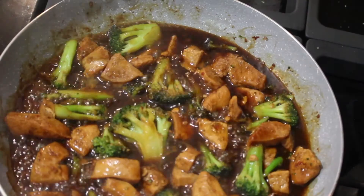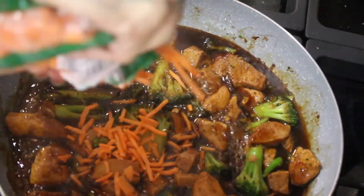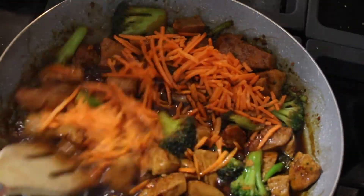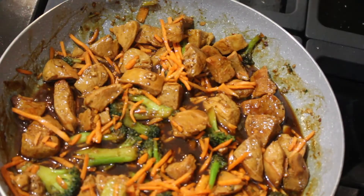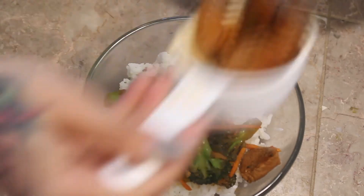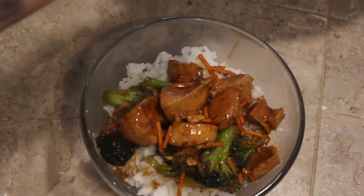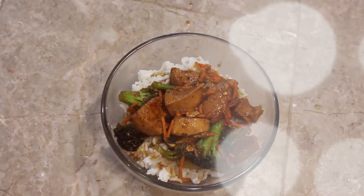And then I already had some white rice made. I usually make white rice at the beginning of the week just in case I want it with anything — chicken, steak, ground beef, whatever. I always just have rice made in the fridge. So this is the rice from there — I just heated it up a little bit. And then I used a measuring cup because I had nothing to scoop it out with. Super easy, super quick. You don't have to make your own chicken; you guys can buy the already made stuff. It's a super quick and easy lunch.